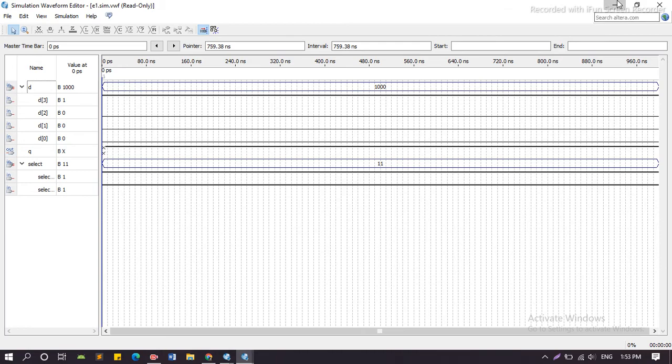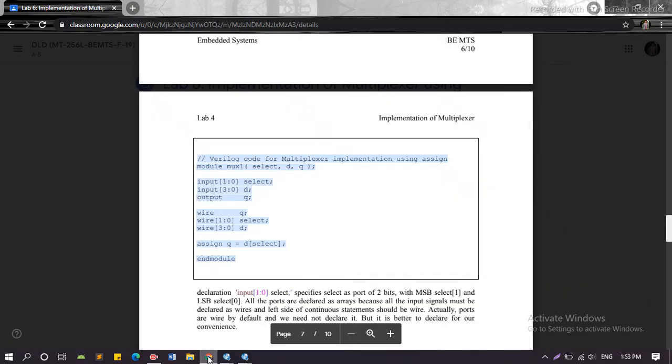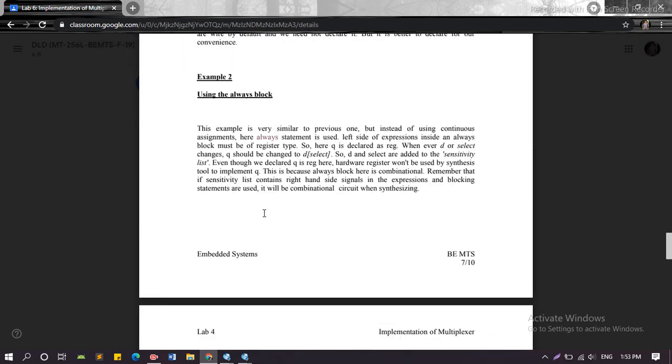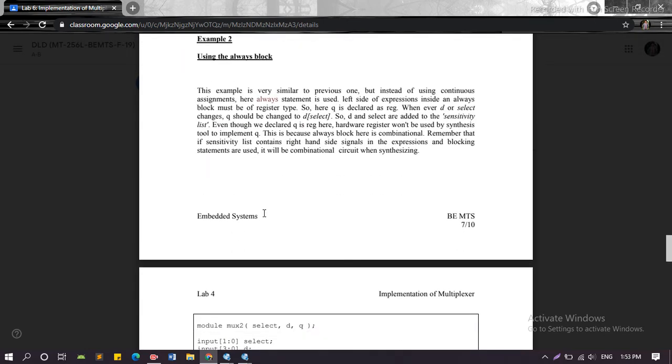So this case is also verified. Now we go to the next case, which is using the always block.